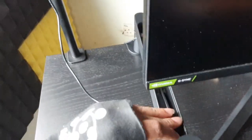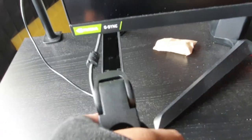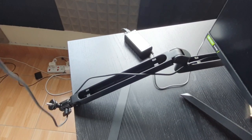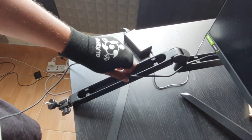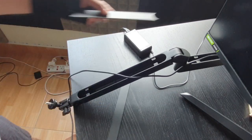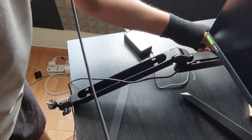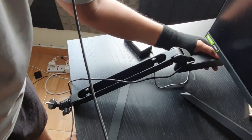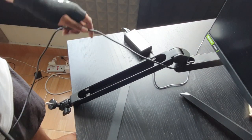These are two little magnets that are supposed to keep the top cable management cover on. But to be honest with you, it doesn't really do that much. It just feels very light, and it's not a very strong magnet. I don't know how to explain it, but it doesn't really feel magnetic, if that makes any sense. So here I am, putting back the top cover on the back. And then after, I'll do it for the front as well.